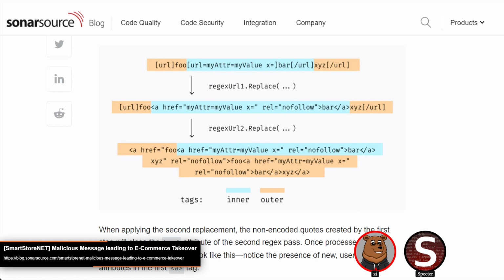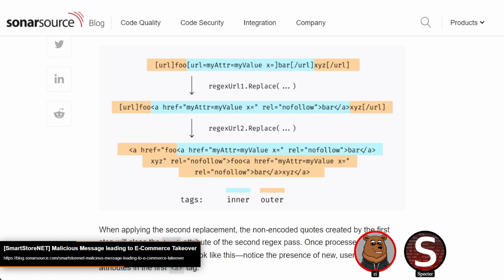I think in this case it's interesting because of what really seems to be going on here with the nested BB code. Nested BB code is fairly common, and generally this wouldn't be an issue. They would still be protected, except for the case that the value that's nested ends up in an attribute of the tags. In almost every other case with BB code, you don't have control over any of the HTML attributes.